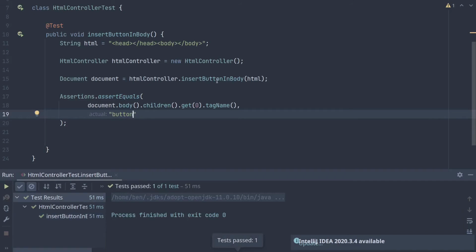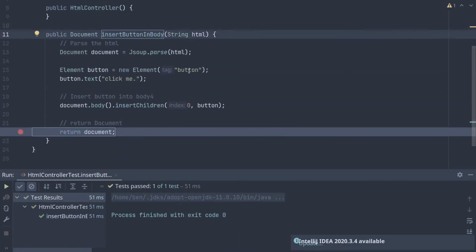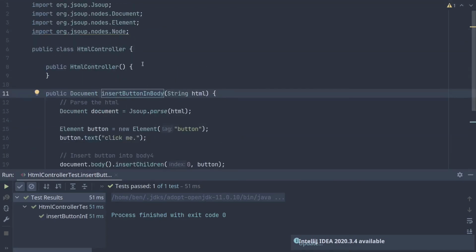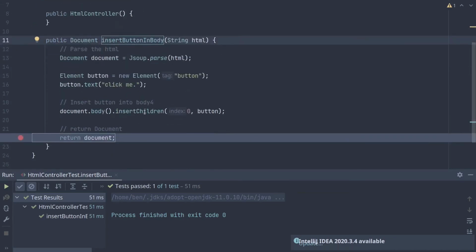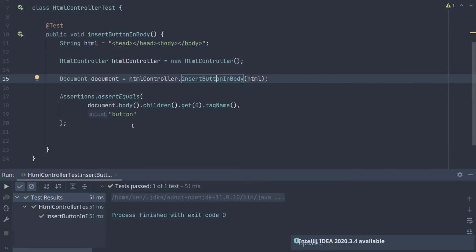Now, if we were to take this a step further, we could start adding attributes to this element. Maybe an ID, maybe some sort of CSS to it. And we don't really care what that CSS is or what that ID is. But if we were to use the other way we were testing, that was brittle and actually comparing the actual string text, we would have to be constantly updating this test.